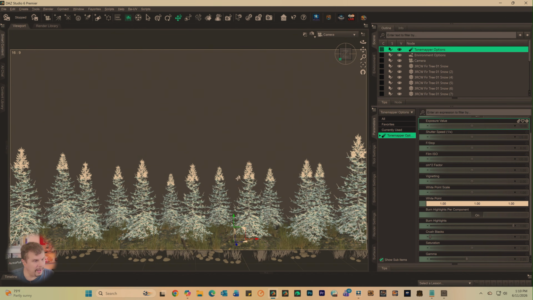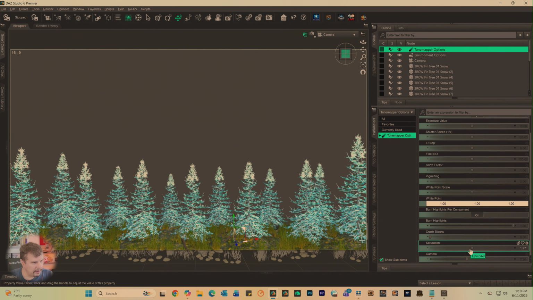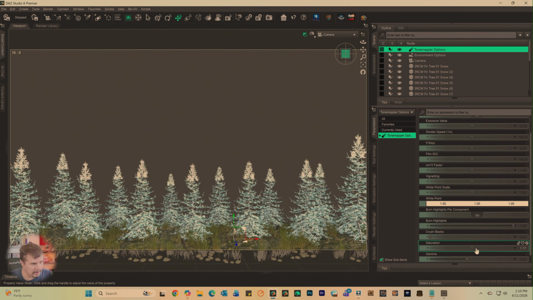Something looks wrong, but it's just because the ground is here, and it's not the way it's going to render. It's going to render with an invisible background. So let's see what happens when we bring this saturation up a little bit. That's a lot. Okay, all right, let's leave it there and see what a render looks like.